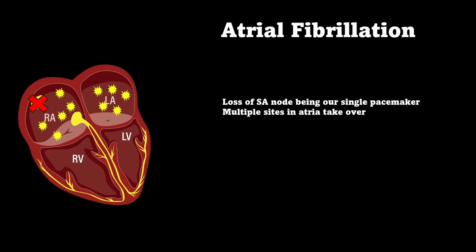Now let's break down the words atrial fibrillation. Atrial means top part of the heart, and fibrillation essentially means quivering. So the top part of the heart is quivering around 300 to 600 times per minute, but our ventricular rate is not that high due to our AV node acting as a gatekeeper and blocking some of these signals.